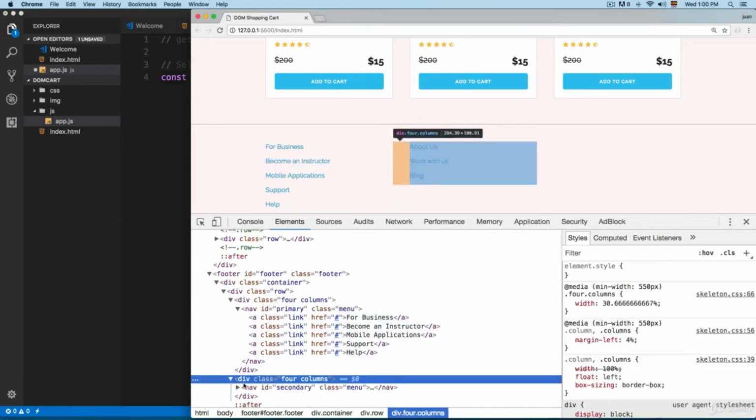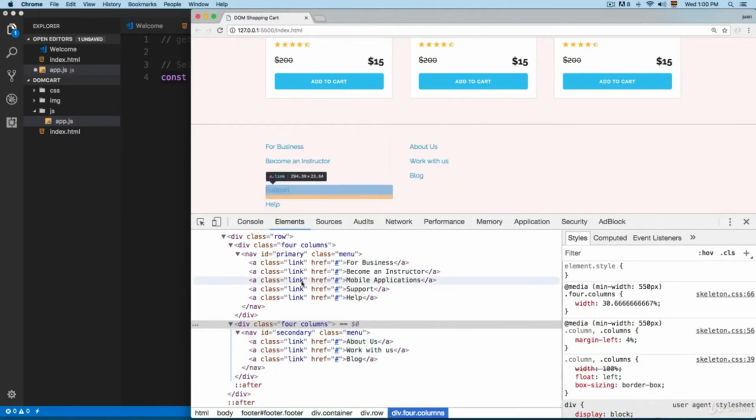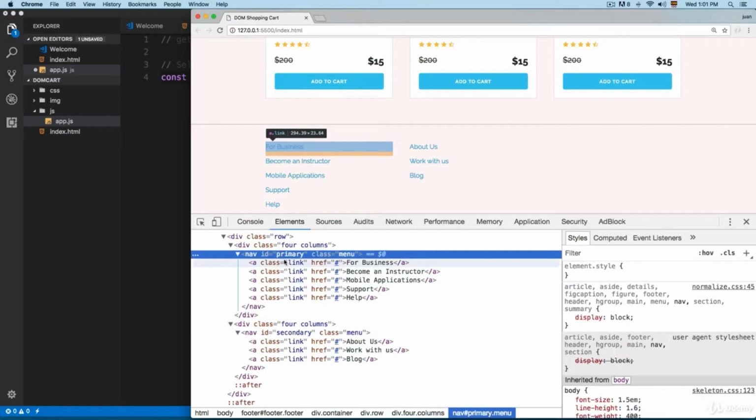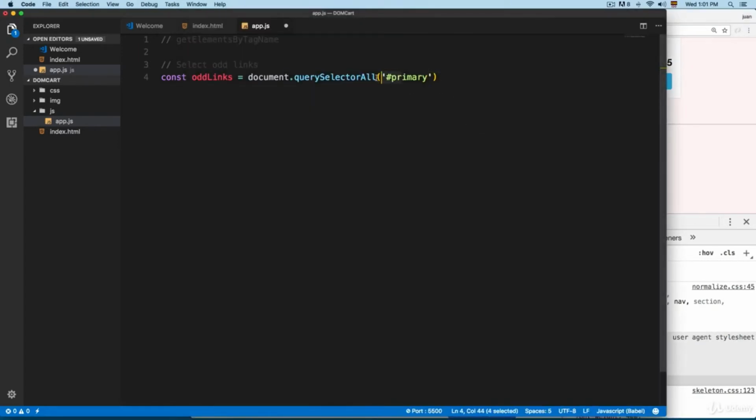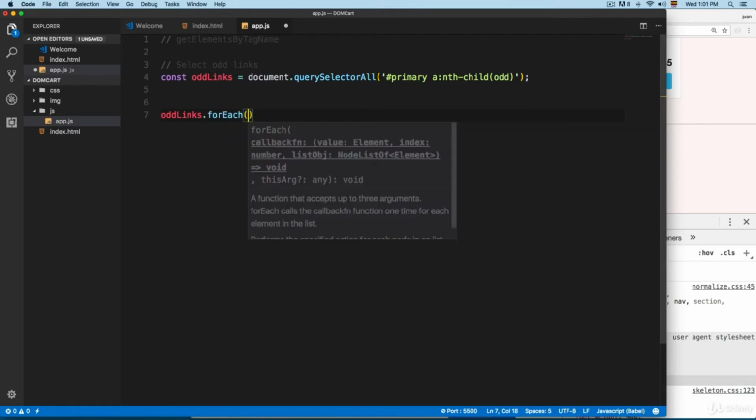Is going to ignore these ones, the secondary links. They have the same class, but I'm going to add primary right here. And we can use this primary like this, similar to a CSS selector. Then the anchor, which is going to be the class, the tag, and we're gonna add nth child, and we can use auth. So from here you can add something like this, auth links. You don't have to convert this into an array. You can add something like this directly.